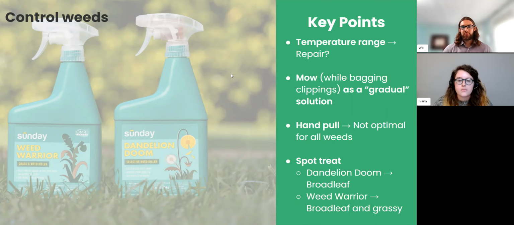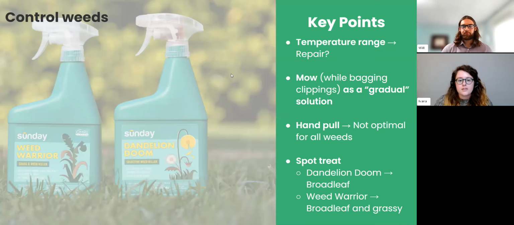Just make sure that nothing is going to be going back into your lawn. Then yeah, hand pulling, just making sure, if it's easy to pull, something like a dandelion, you can yank it out really easily. Some crabgrass, after you've watered, you can yank that out really easily. There are a few weeds I do not recommend hand pulling. One of those is nutsedge.